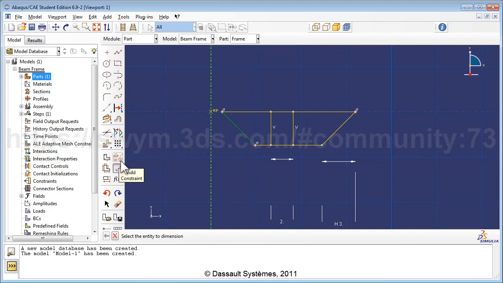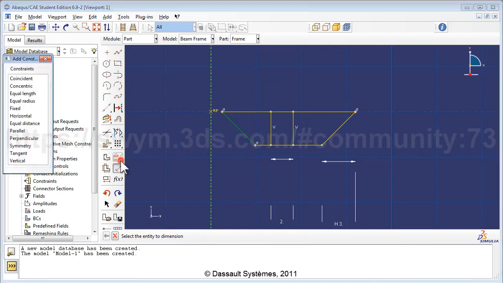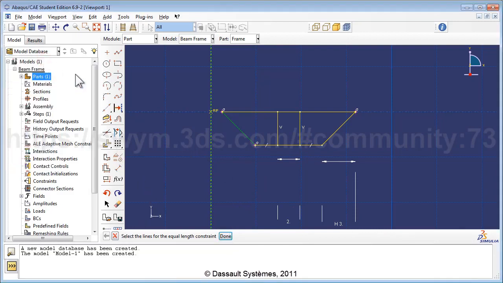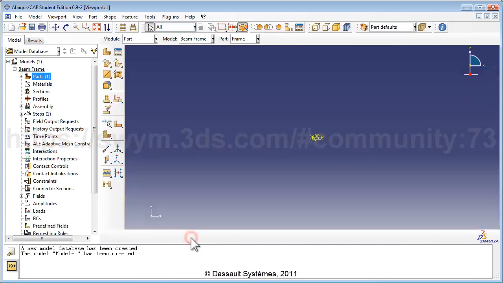We'll use the Add Constraint tool to create equal length constraints for beam members that are of the same length. Once the sketch is complete, you can hit the Done button.